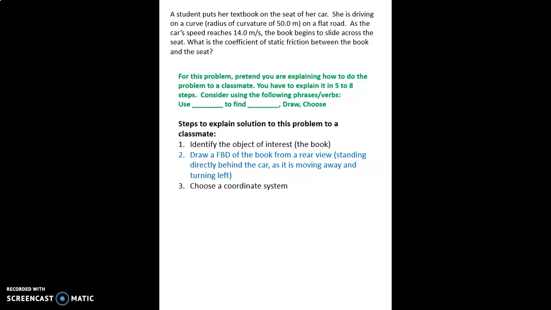We're going to choose a coordinate system and since the book is moving in a curved path, we're going to make sure we have an R direction and a T direction. We'll have a Y direction because the object of interest, the book, is not changing height throughout the process. Whenever the height of the object stays the same throughout the whole process as it's going in the curved path, then you are going to have a Y direction.